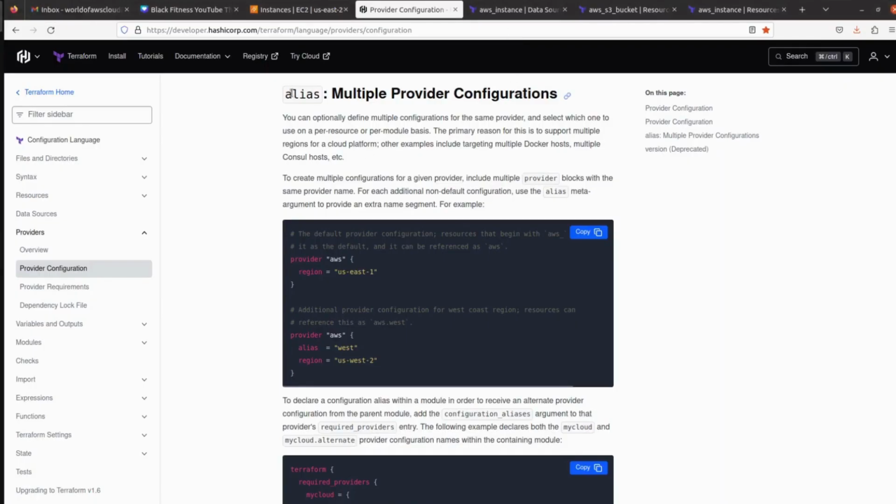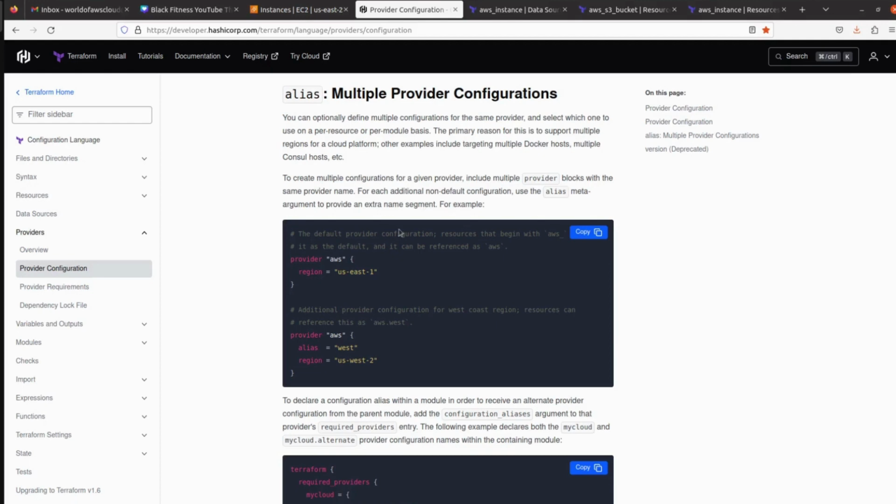See, we have to use aliases for multiple provider configuration. To create multiple configurations for a given provider, include multiple provider blocks with the same provider name. For each additional non-default configuration, use the alias meta-argument to provide an extra name segment.